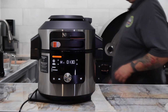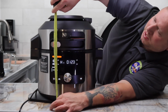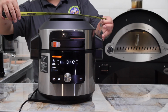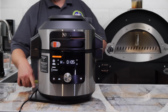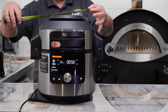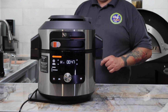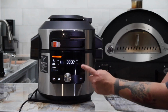Whilst it's doing that, I may as well get a few measurements for you while we're here. So the actual height of this, if you were thinking about sliding under a worktop, is 35 centimeters. The width, the widest part, the handles, is 40 centimeters, and the depth with the little plate that sticks out to stop it tipping once the lid opens. Let's have a measure of that. So that is 38 centimeters. So quite a similar size to the old one. A little bit bigger on the footprint because it's a little bit more stable, but overall, yeah, very similar to the old one.